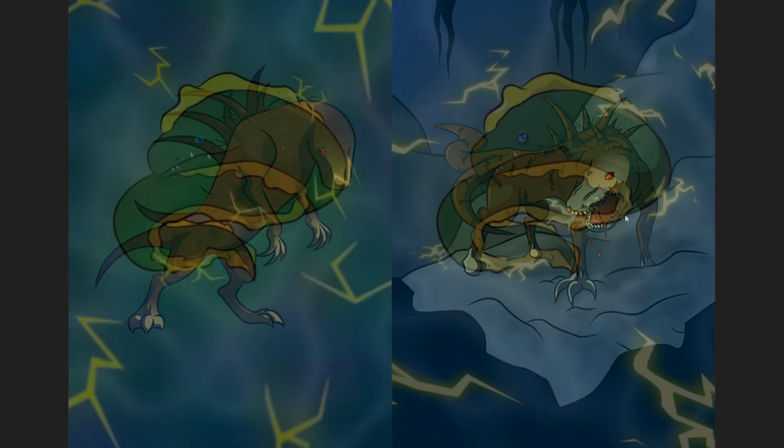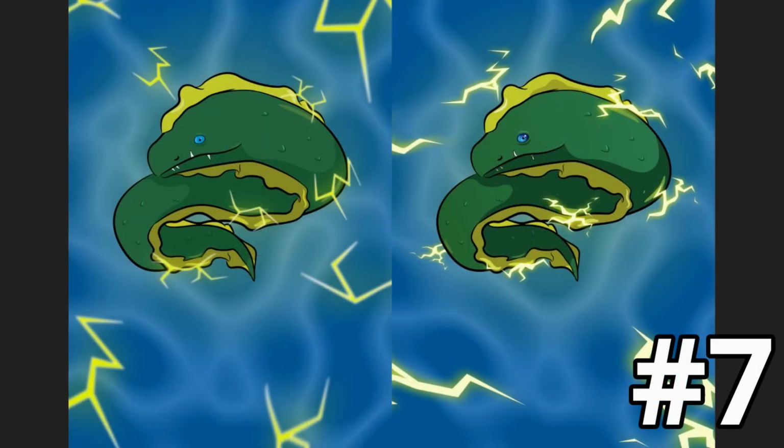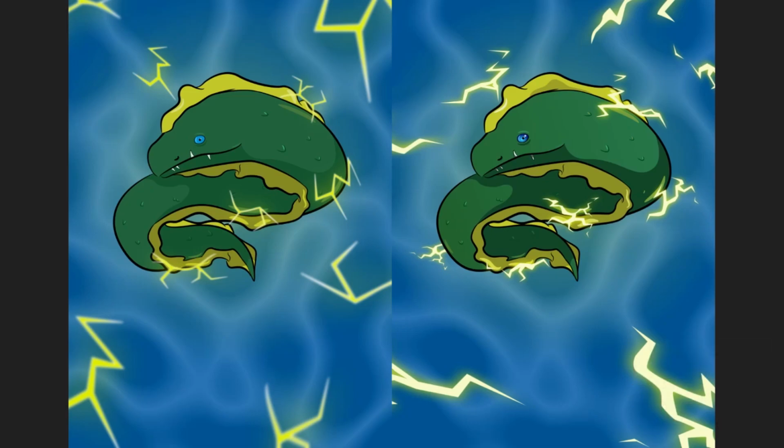Number 7, the Abaya. Now this was another really early drawing. It didn't take too long to draw, to be honest. It's a really simple design, and I was always happy with the pose the creature had as well.